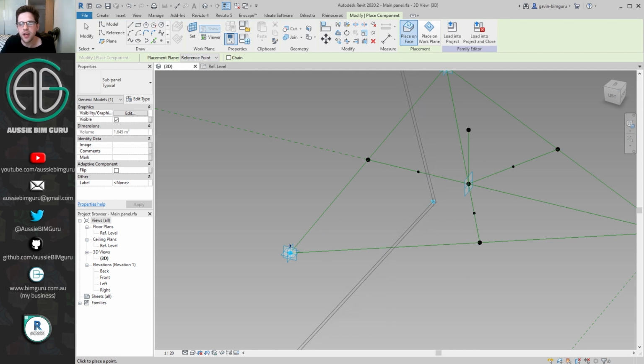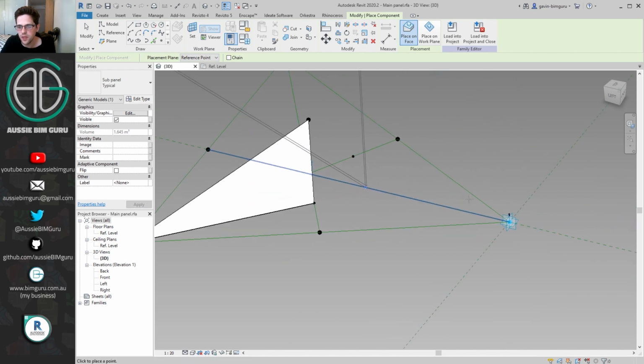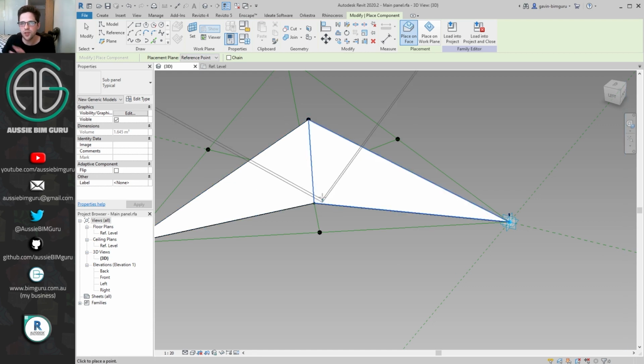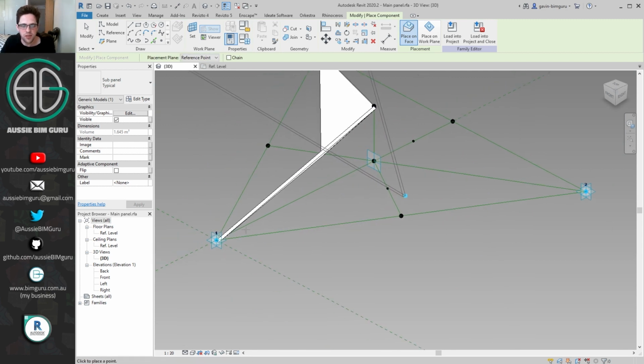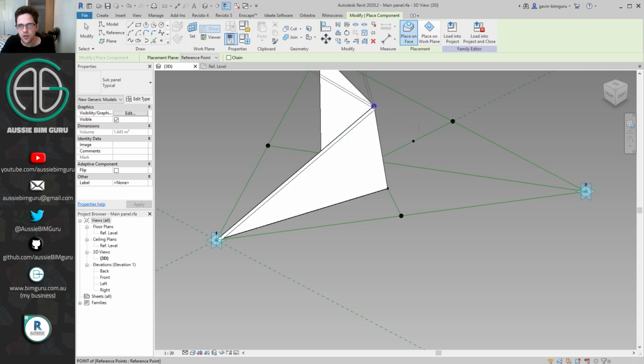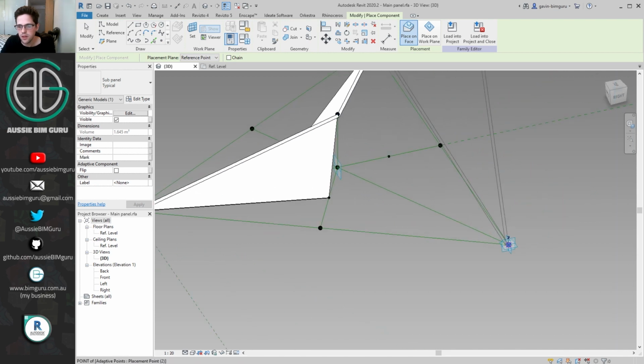Now when I build a family like this, I usually like to try to make the first point the origin if possible. So in this case, I'm going to start placing them from the adaptive point first, the inward point second, the apex third. In this case, I'm going to go corner, apex. So I'm always drawing in the same direction. I'm drawing counterclockwise. That way the normal is facing downwards when I place the family, which is really important with adaptives. The placement order will dictate the orientation of the family. And I'm just placing them one by one.